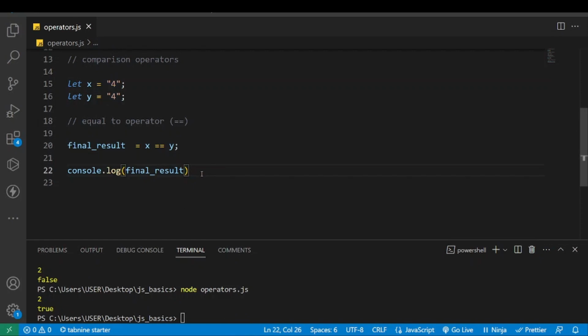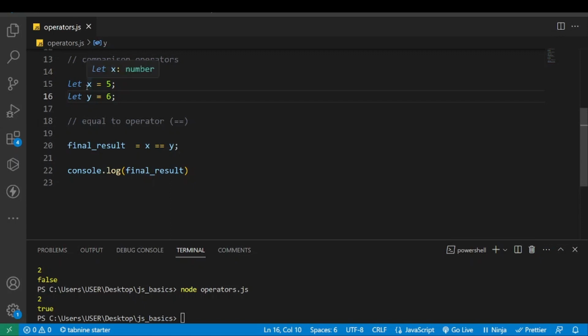Okay, now I think the next thing is we can look at the logical operators. So for example, if we are having this one as, let's say, 5 and 6, so x is 5 and y is 6. Logical operators mostly perform logical operations and return a boolean value, either true or false.